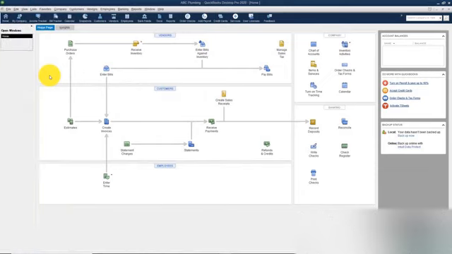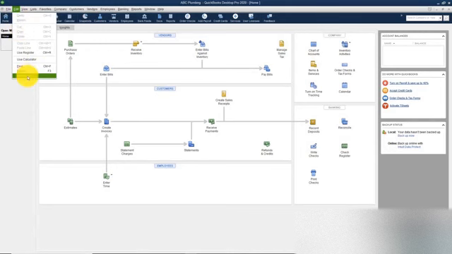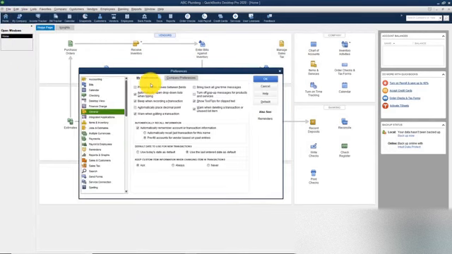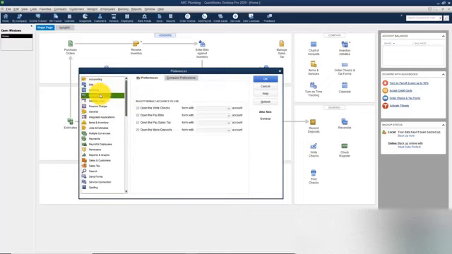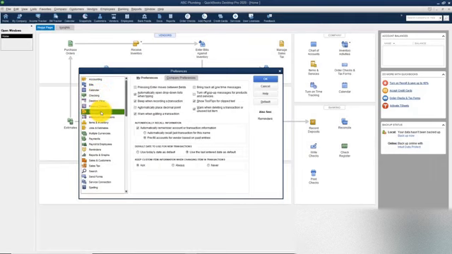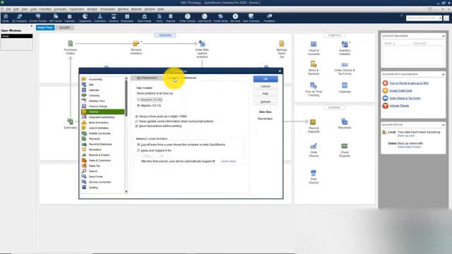What you want to do is go up to Edit on your menu and come down to Preferences at the bottom of the list. The way the Preferences window works is you'll notice there are different groupings of options over on the left, and typically when you come in, it's already on the General grouping. For each of these groupings, you'll want to check the options that are under the My Preferences tab and also the Company Preferences tab.